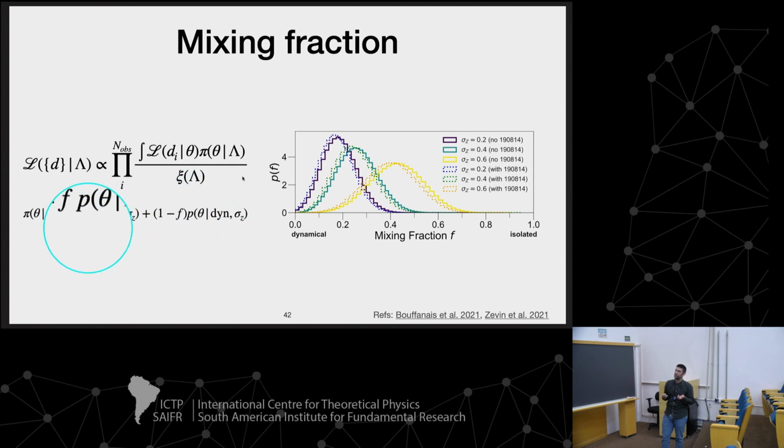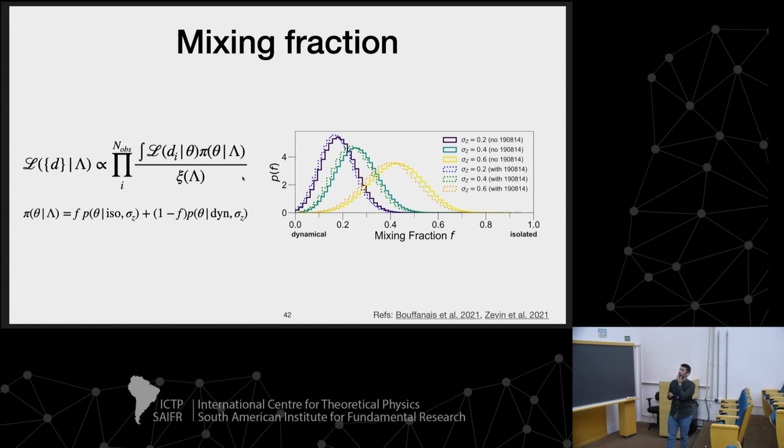You sum them, and what you want to infer is this F. So you are going to use Bayesian hierarchical analysis to infer properties to constrain this F. And the result you get is the one that I'm showing you on the right. So you have the mixing fraction. If the mixing fraction would peak to above 0, it means that all of your black holes come from the dynamical formation channel. The opposite if it would peak on one.